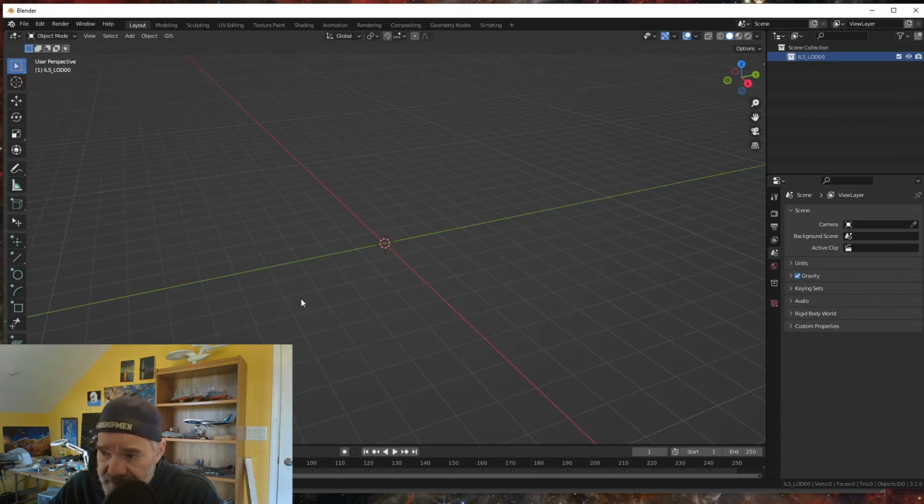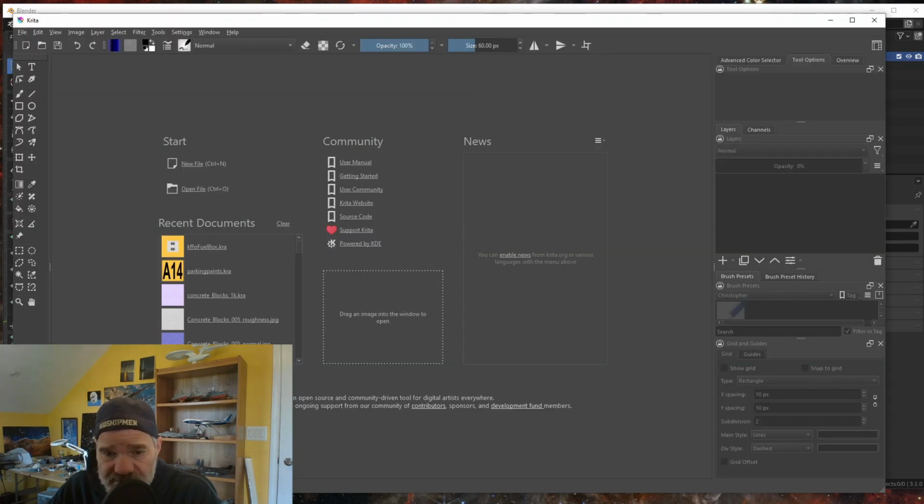So I have a blank project here in Blender. And we are going to make some simple ground markings. Now, this is different than making a material that you would put in your material library to add a polygon with that image in it.